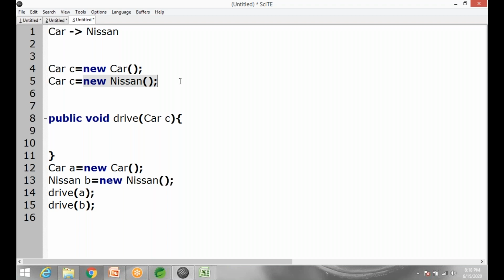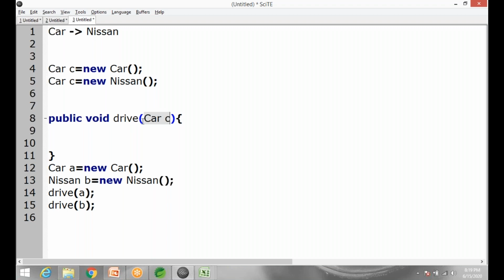Right hand side gets copied to left hand side, isn't it? When you're calling a method, whatever you pass, it gets copied on whom? A gets copied to whom? Where are we passing the variable A towards? Car C, the variable C. Here we are copying A to the car. We are copying B to the car.